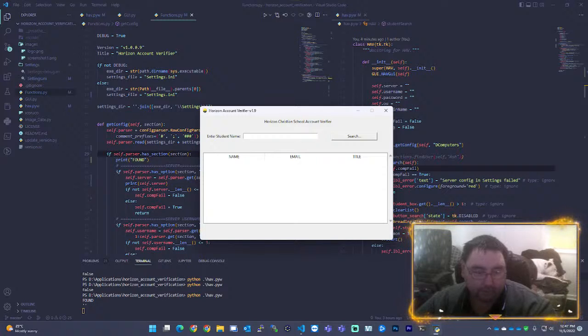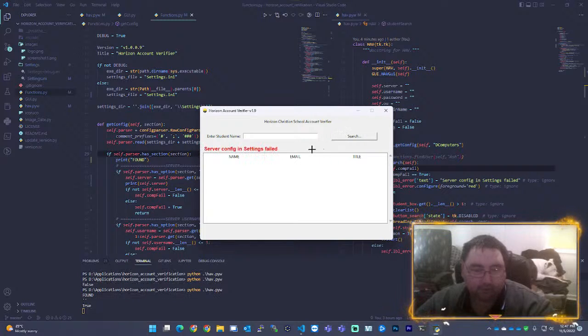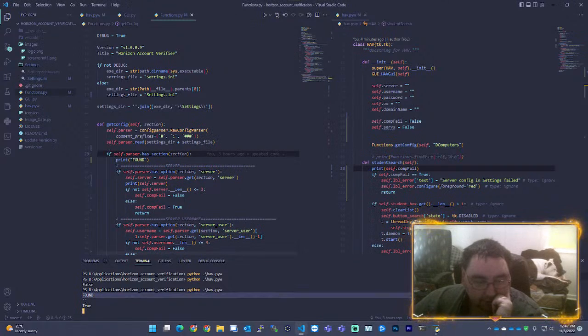There we go. Server config. There we go. Alright, as you can see down here, it hit and it found the server string was nothing and conf failed was true.